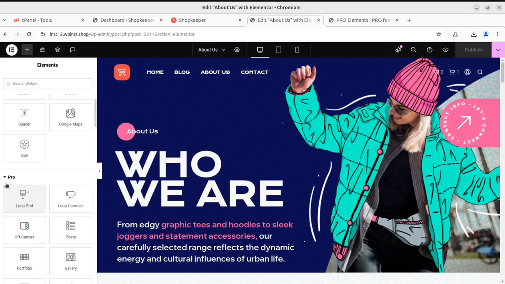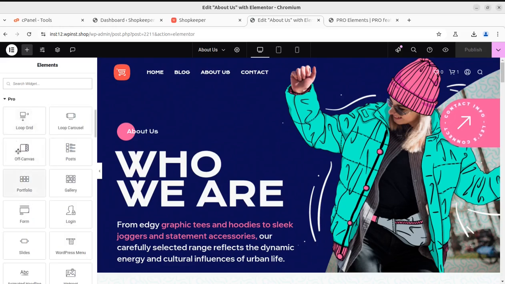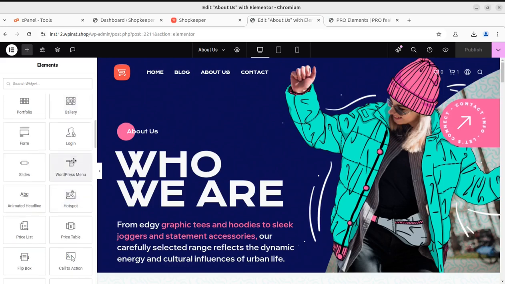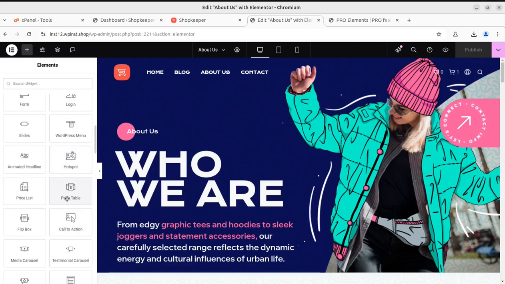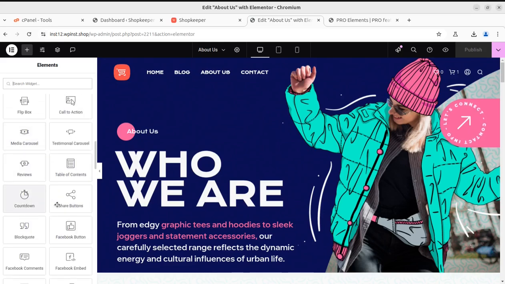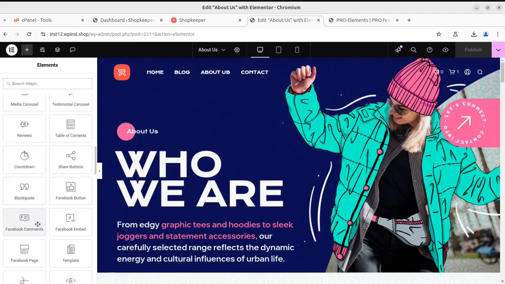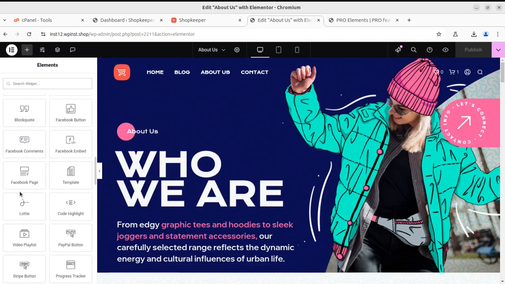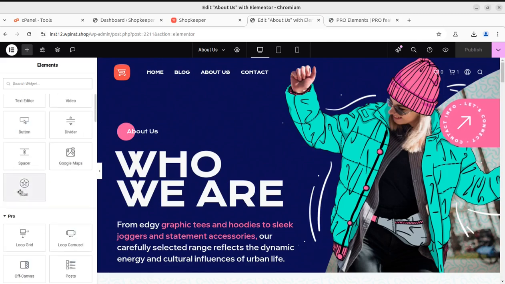There are some pro features that we never have on a free version of Elementor, but you can see these pro features are all unlocked here, and this is what I'm going to show you: how you can enable all these pro features of Elementor for your page editing and for all those features that you really want for making a professional website using Elementor Page Builder, and these are all enabled without any restriction. So this is the main thing.